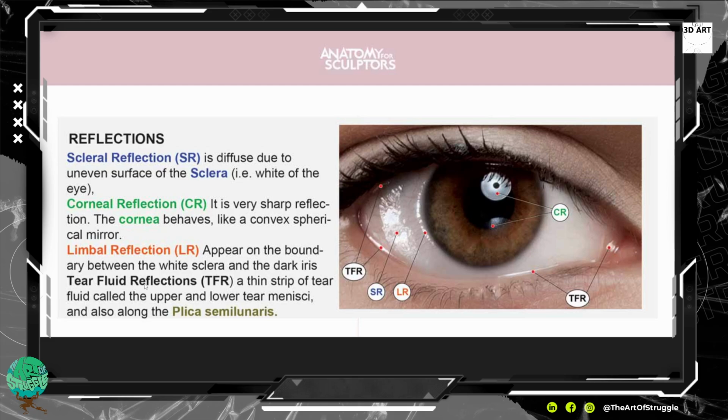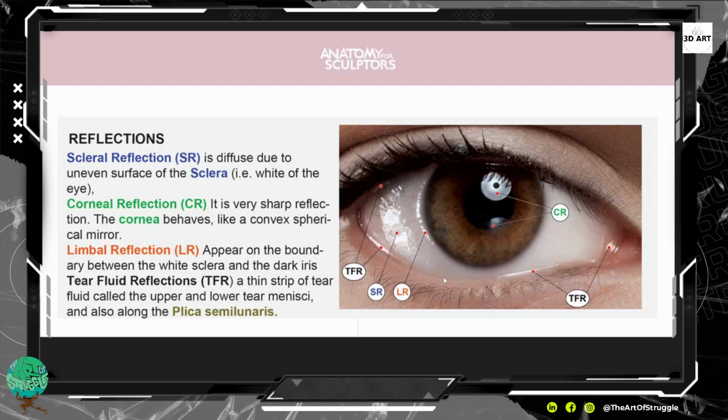The tear fluid reflection, the TFR, is a thin strip of tear fluid called the upper and lower tear menisci, and also along the plica semilunaris, right? So what they're talking about is this right here. There's always tears.